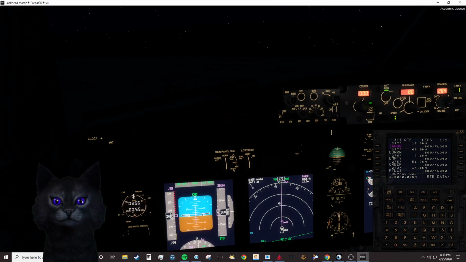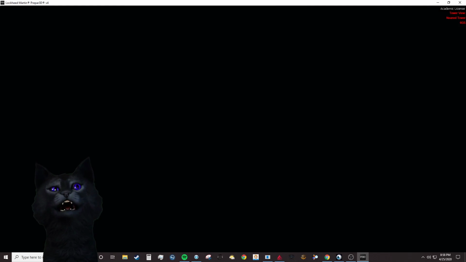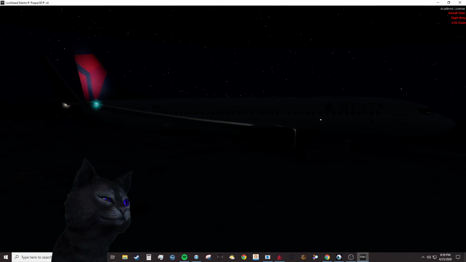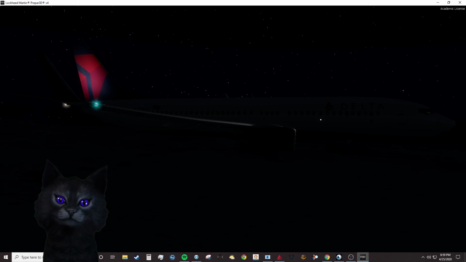American 009, radio check, please. American 9, 505. Thank you, sir. American 09 requesting IFR clearance removal. American 9 clearance on request highway.